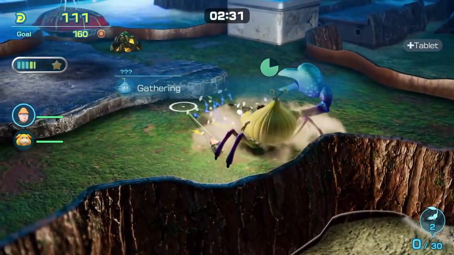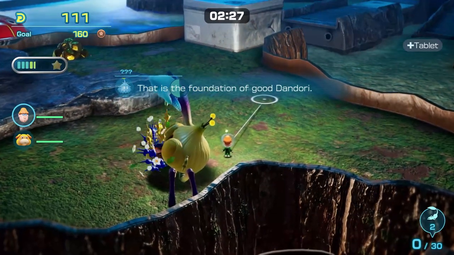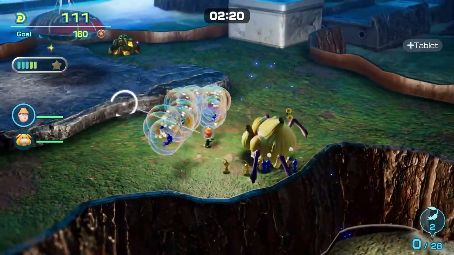Swarm. Not good. Kill him. Fine, I'll do it myself. I punched him to death.